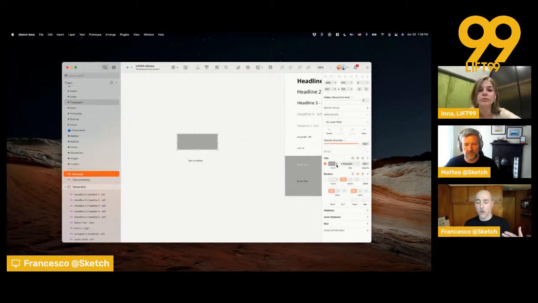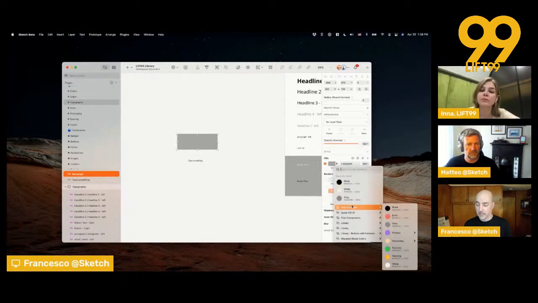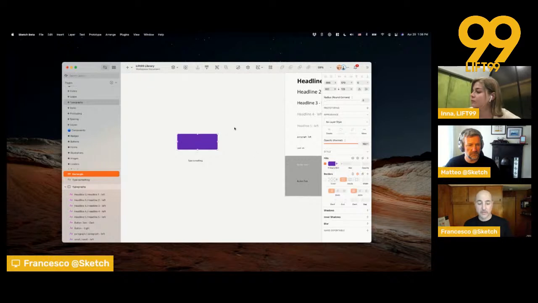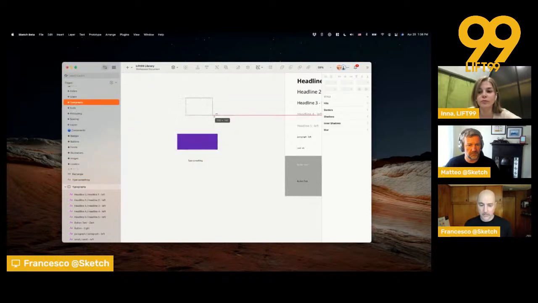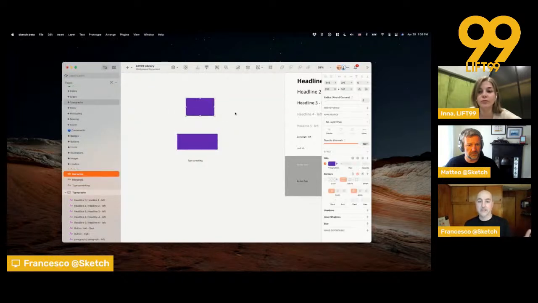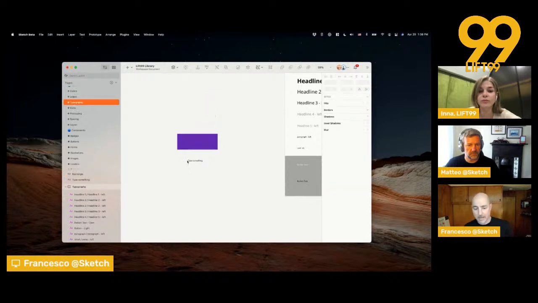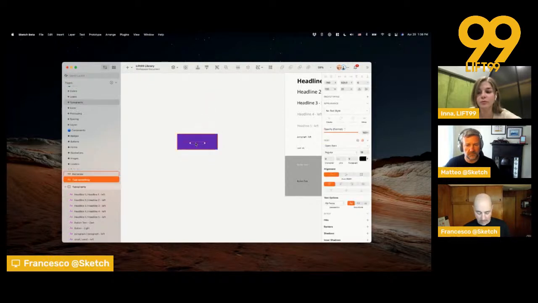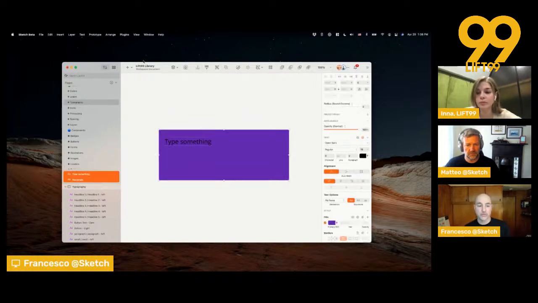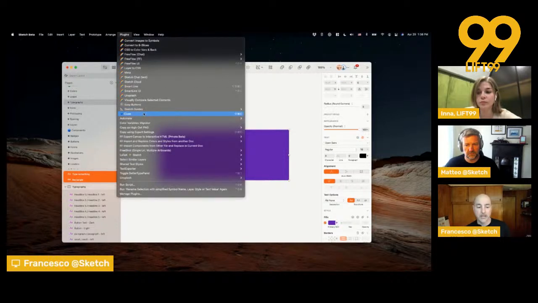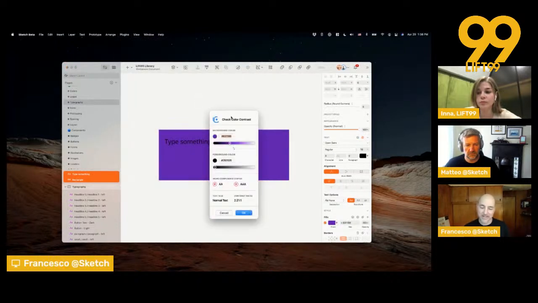So if, for example, you want to always apply not this color, but let's say a primary color here, let's say this, and you want that to be the default every time, you just go here, layer, style, set as default. So now every time I create a new rectangle, it will use that as the default. Now, small tip about that. Now, let's say, obviously, if I have this text here over this kind of background, I could tell that it's not legible, but there's tools like Clus that will actually tell you how badly it is.